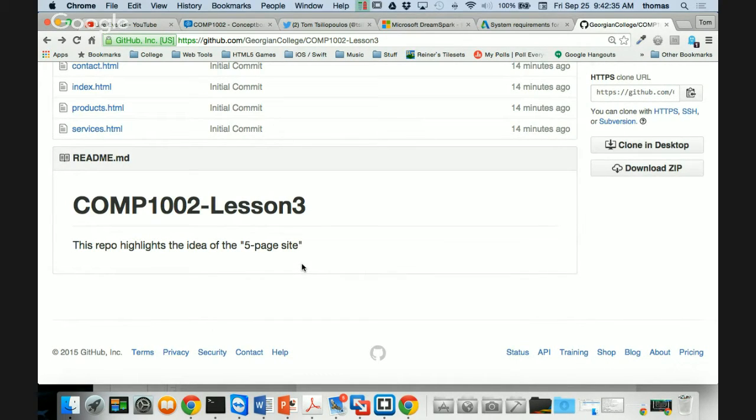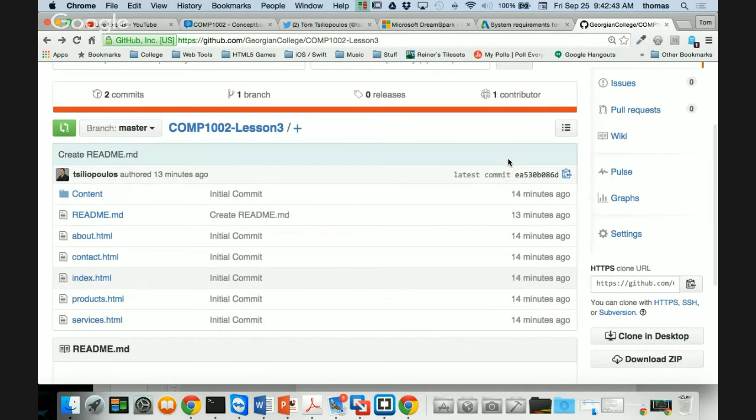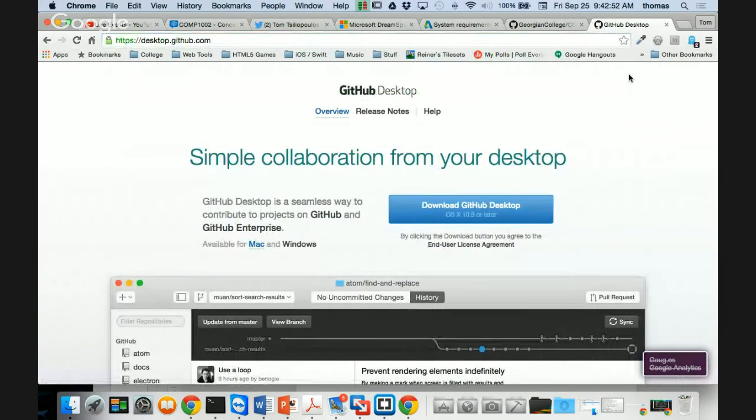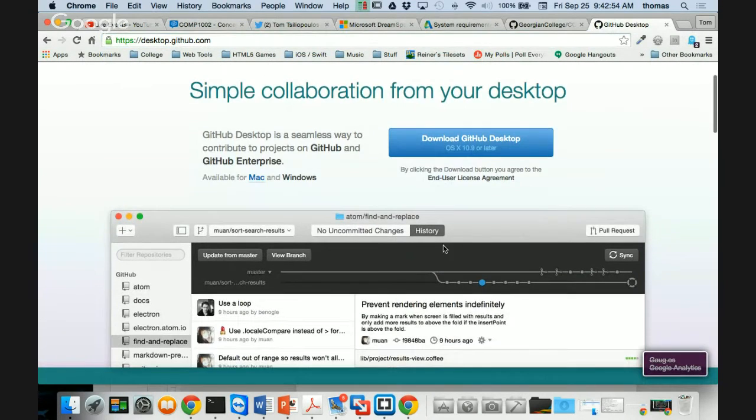Okay, so if you don't have it, and if it's not working for you, go online and grab my files, and you can do that by clicking on Download Zip if you want to try that out. You can also download the Git for desktop, and I think I mentioned that before, which is if you go to desktop.github.com, there's different versions. There's almost this little app you can download for your OS, whether it's Mac or Windows.